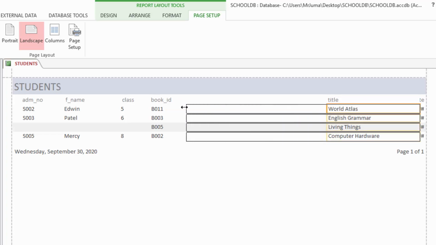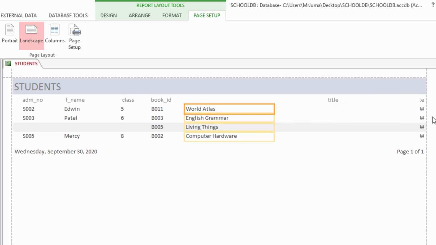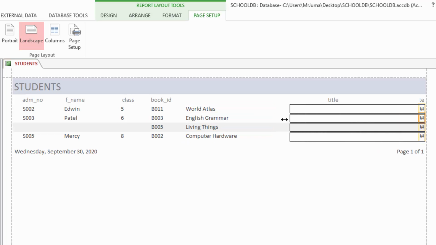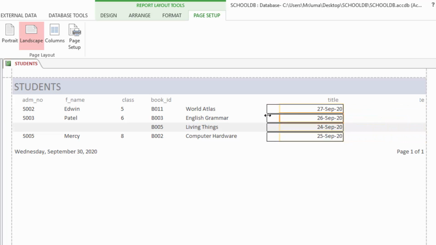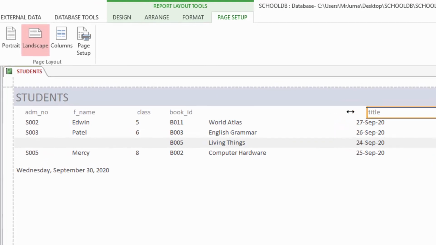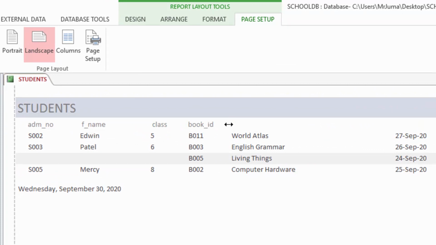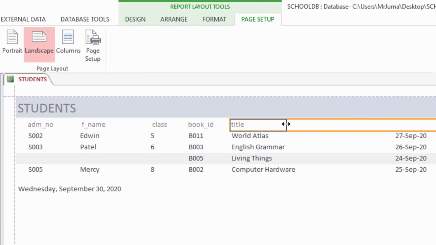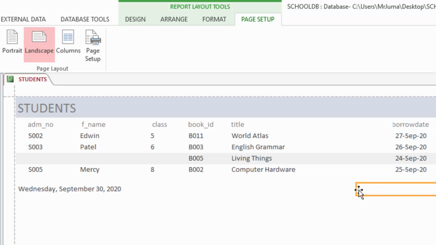Click the title of the book, move it. We have borrowed it here, move it just like that. This is the title for the book. It should come here, fit in here. Then I have borrowed it title, pull it in, and you can see now my report is there, well arranged. This page number, also adjust it.